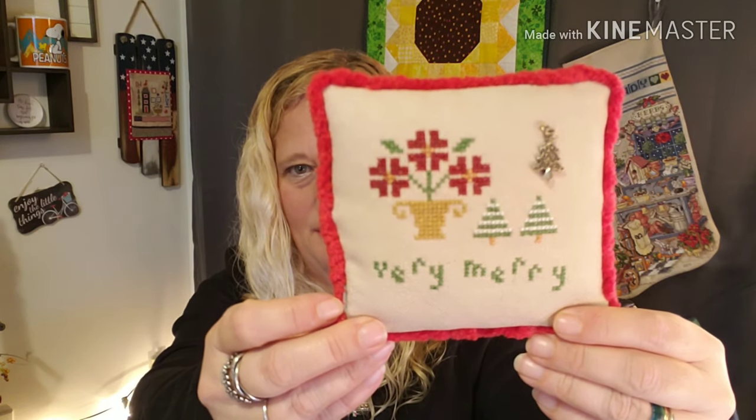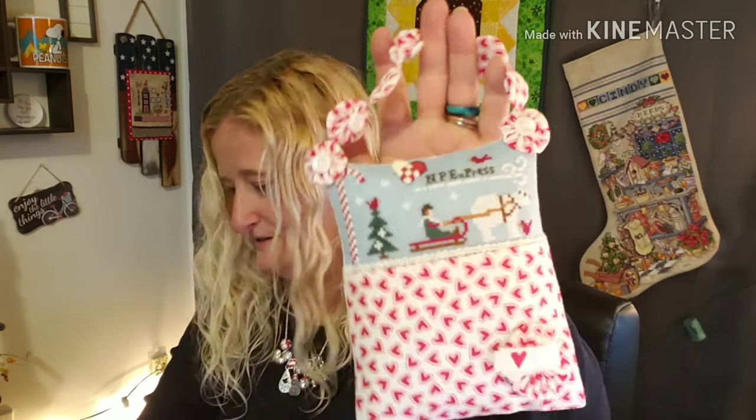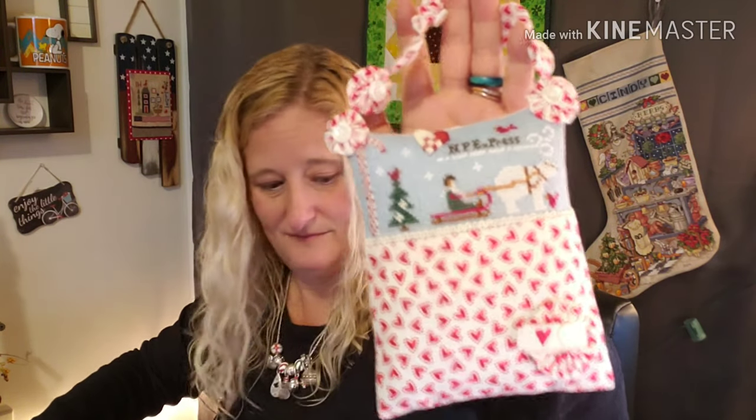I'm not sure if this was in a Just Cross Stitch ornament issue or not, but very merry. That is the back. This is a beautiful piece. And this was a gift. This was made by Elizabeth. And I love this piece. I stitched this piece also and I finished it so differently. Beautiful, beautiful piece.